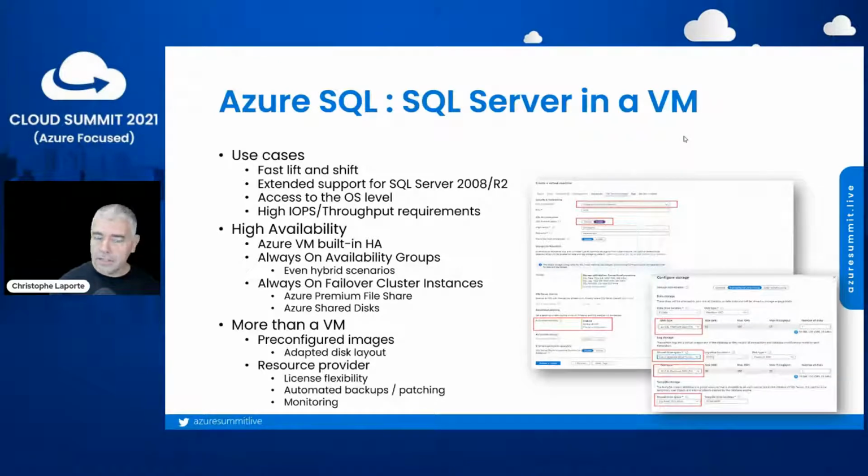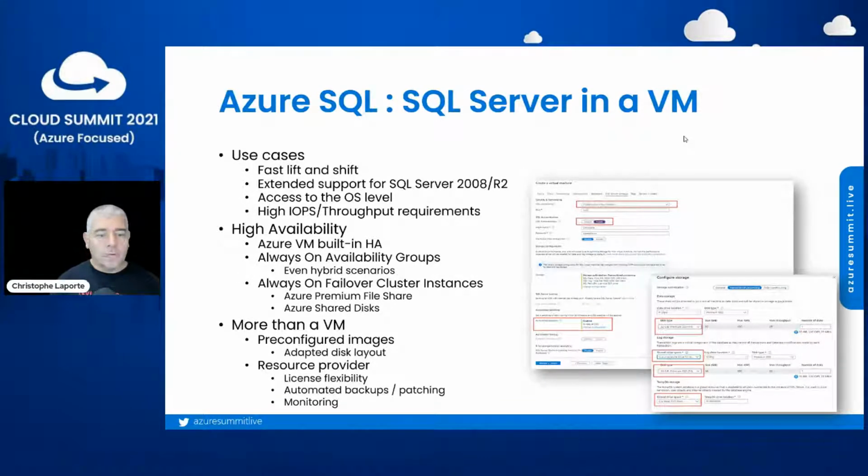And that's very interesting because if you want to lift and shift your database from on-prem to Azure, you can use an availability group. You create a secondary replica on Azure inside the same cluster, or maybe a distributed availability group if you want. And you can leverage all the potential of Azure by simply making a failover of your availability group. That's very, very interesting for some migration scenarios also.